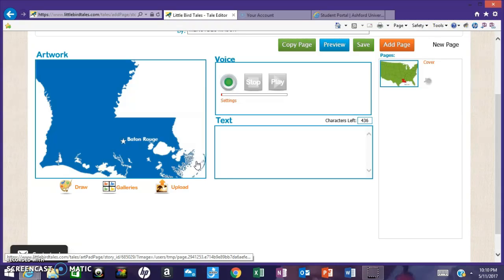And when you want to record a voice over, make sure your picture's here. And then you're going to click this green button right here. See how when you scroll over the dial it says record. So click record. The capital of Louisiana is Baton Rouge. So I can stop and I can listen to it. The capital of Louisiana is Baton Rouge. See, it's really simple. It's not hard at all. So if I want to, I can also put that here in a text.